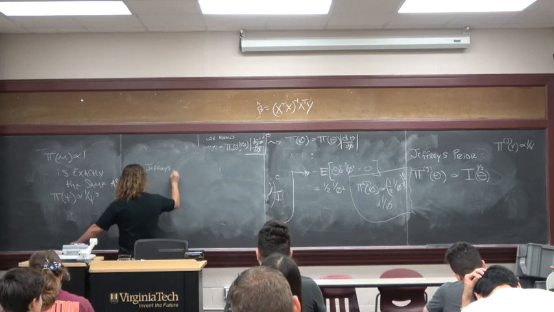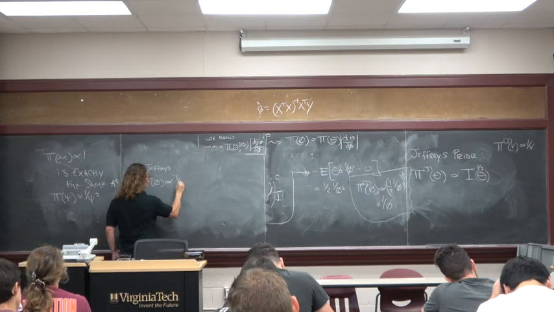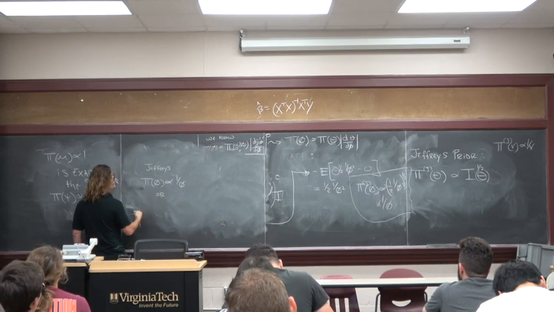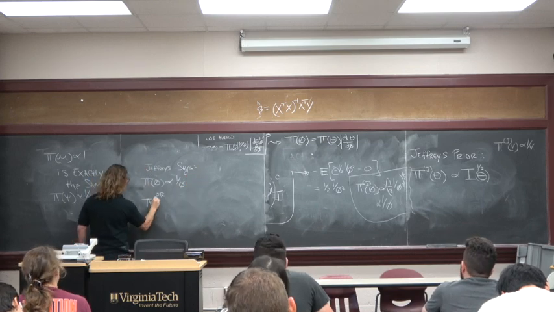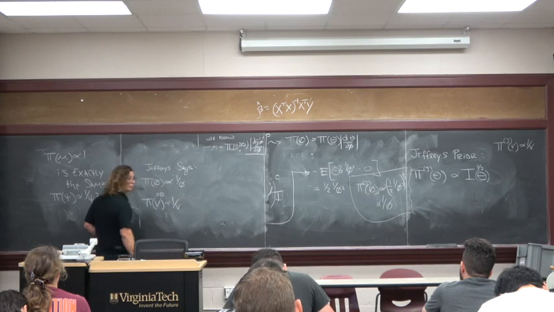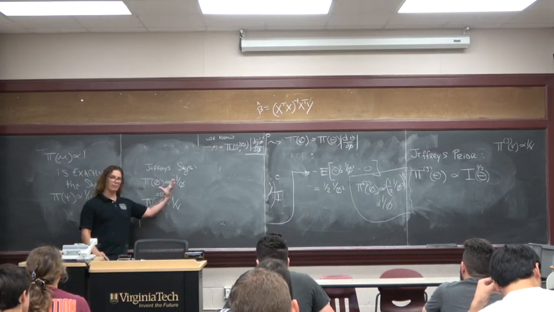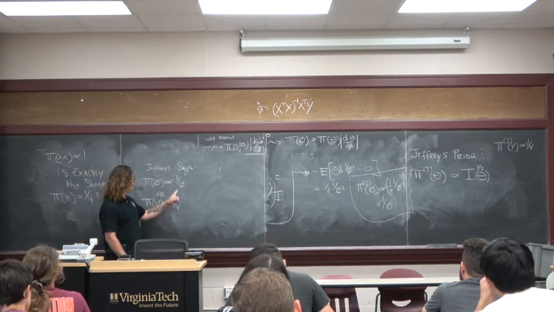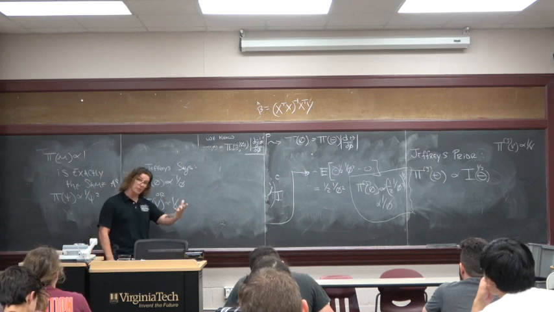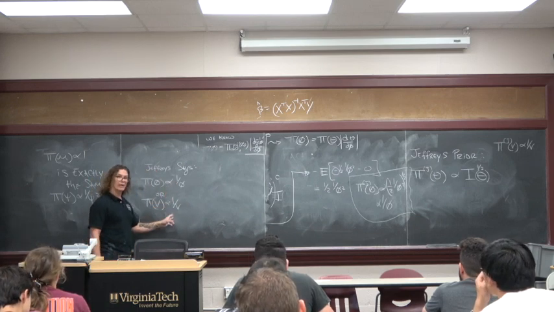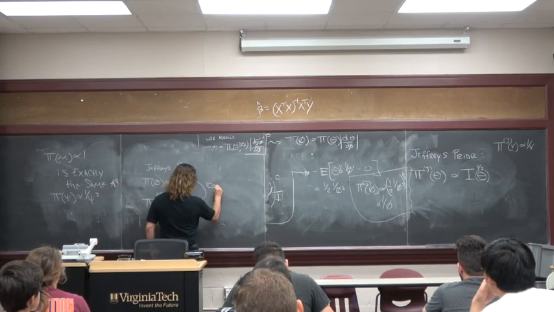So let's just write down what we've got. We've got pi phi is proportional to 1 over phi, or Jeffrey says pi v is proportional to 1 over v. Here's the whole kicker. These are the same information. We can verify that if I transform this into this space right here, and I know the relationships that they're just inverses of each other, I'll just move directly from one to the other. So these are equivalent to each other. Let's just verify it.